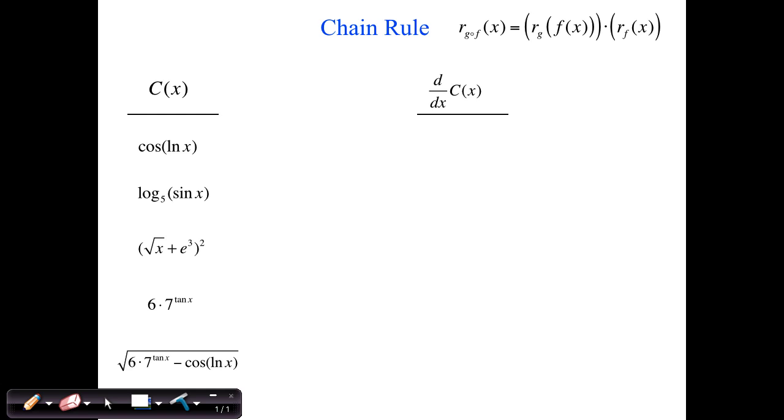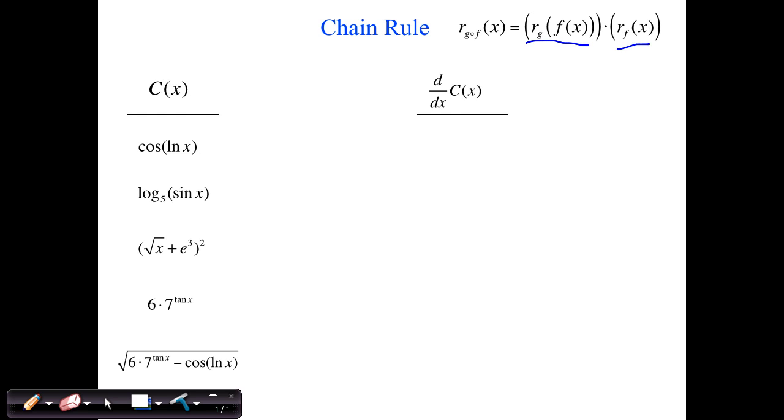So again, these two factors of our product rule, one of them's a nice simple factor, generally speaking, compared to the other. But if I have g of f of x, this is just the derivative of f of x, a closed form rate of change function. The outer is the rate of change of function g, but not with respect to x, with respect to that same inner function f of x.